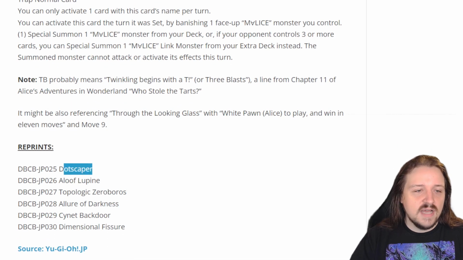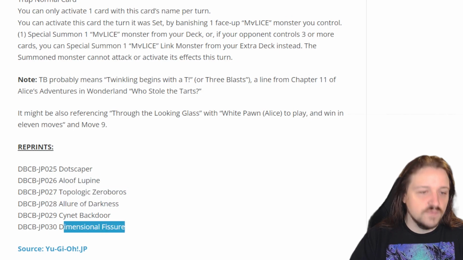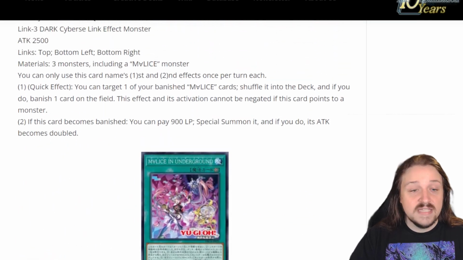They do recommend Dotscaper for reprints, Aloof Lupine, Topologic Zero Boros, Allure of Darkness right there. I was right on the money with that one, and Dimensional Fisher with that. And then Signet Backdoor. That's an interesting tech card for this archetype as well. I could definitely see that being played. But this is really cool overall.